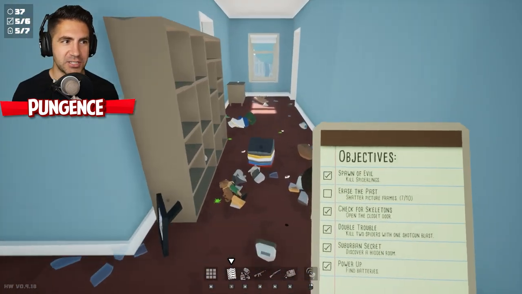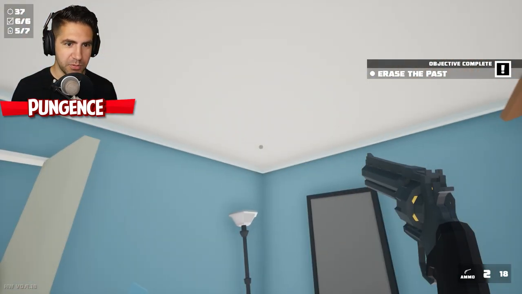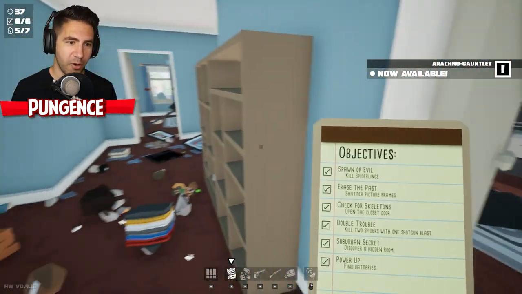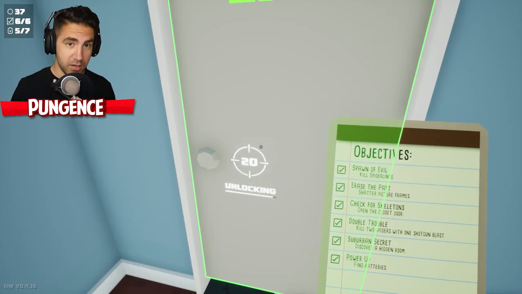Guys, I think we just get out of here and check out the next level. Oh, this is the last picture. I think we just completed all the objectives. Okay. Arachno gauntlet now available. All right, guys, let's get out of here. Ooh, okay, so we needed 20 spiders. We got 37. That's a lot of spiders.